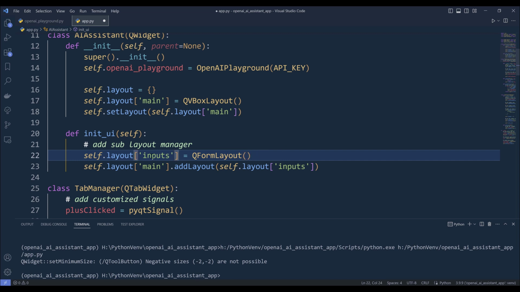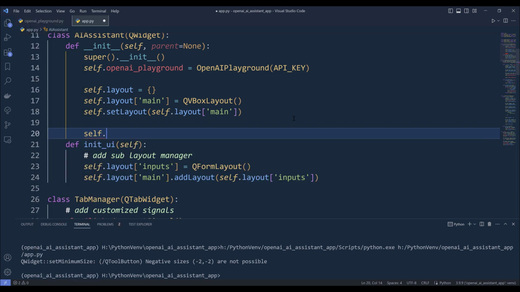And I'll name the layout object inputs, assigned to this self.layout dictionary. And from the main layout, we can add another layout using the addLayout method, and I'll supply the input layout. And here I need to call the initUI method to insert the widgets.